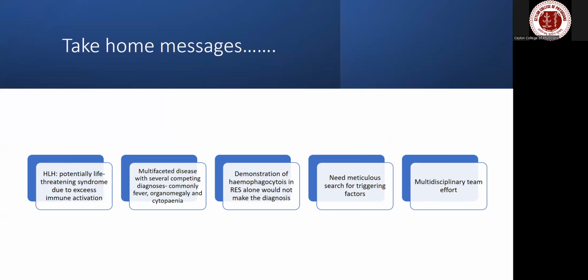The take-home message is that HLH is considered a potentially life-threatening syndrome due to excess immune activation. Physicians have a major role because it has a multifaceted aspect. They will come with fever, organomegaly, and cytopenia. If you have this triad in your patients, we need to think of underlying HLH and include this in your differential diagnosis. Demonstration of haemophagocytosis in the reticuloendothelial system alone would not be enough.